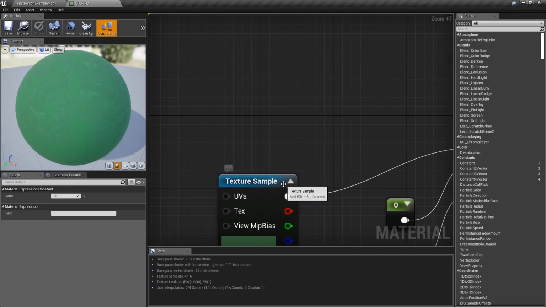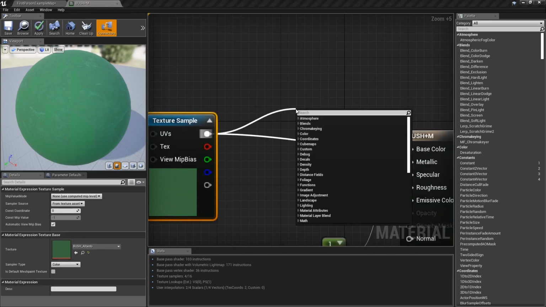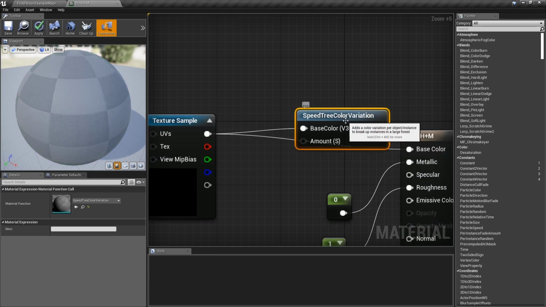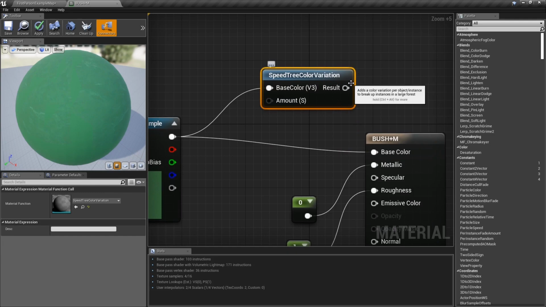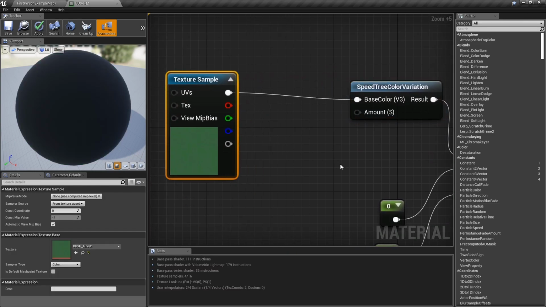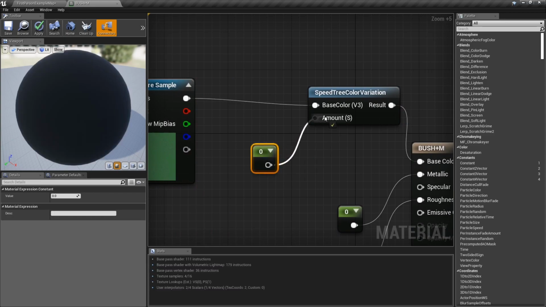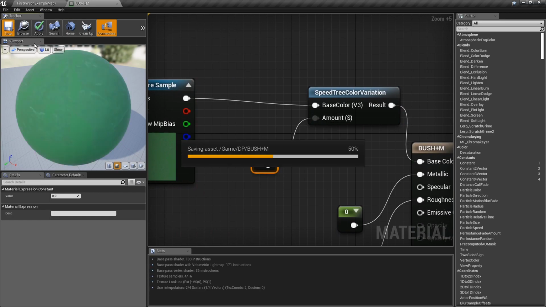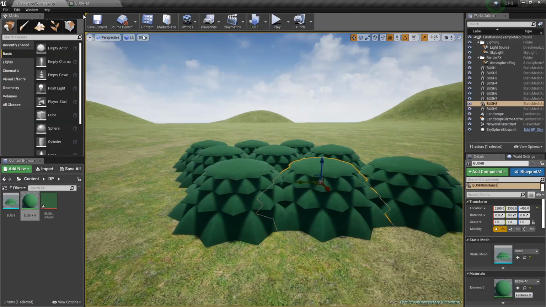Now what we want to do is add a color variation. So I want you to drag a line from here and type in the word color, and then if you type the letter V, you'll see color variation, and that's exactly what you need. And then you're going to plug that in here. Now you're going to hold the number 1, and you're going to notice that gets black. You're going to hold the number 1 and plug it in here. Now, based off what number you put there is what's going to happen. If it's set to 0, nothing's going to happen. It's going to be fine.